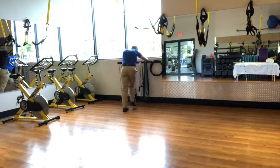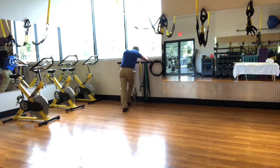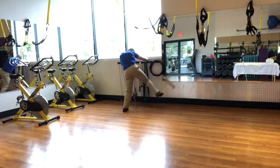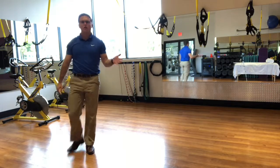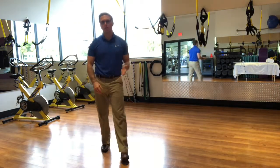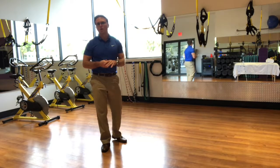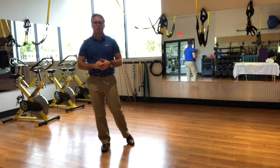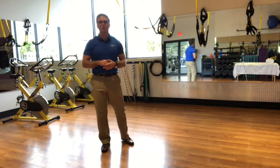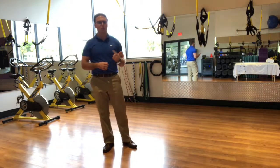And then I'm going to do some rotation as I rotate my ankle around the corner. And then last but not least, you're going to want to drive your hips side to side. What that's actually doing is getting all the different joints in my foot and also my ankle moving, but it's also mobilizing the soft tissue of the back part of the calf in all these different planes, so I don't really miss anything. So there you have it. Those are some quick and easy ways to increase the functional ankle mobility from a joint standpoint and a soft tissue standpoint.